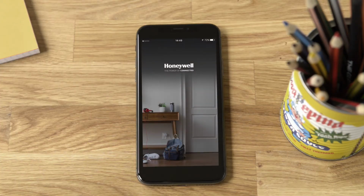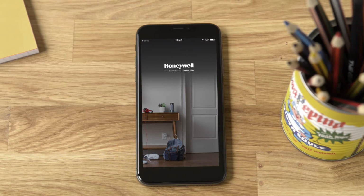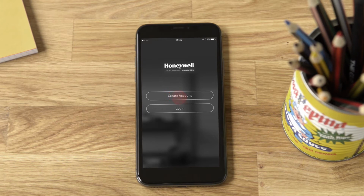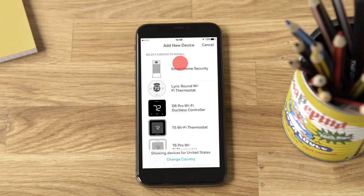If you haven't done so already, download the Honeywell Home app from the App Store or Google Play Store. Open the app and create a new account, or use your existing account. Tap Add a new device and choose Smart Home Security from the list.